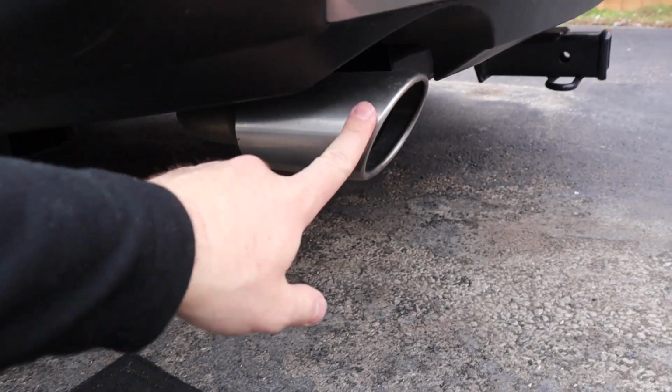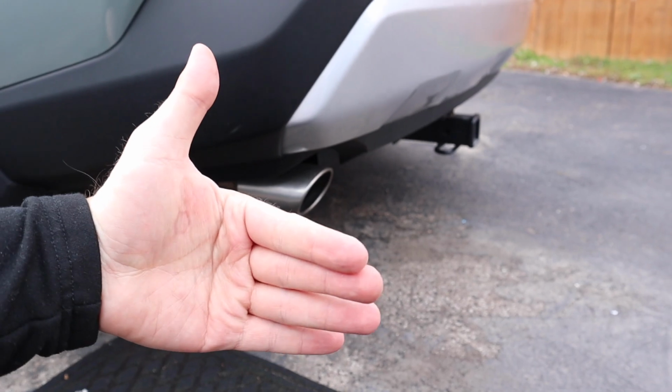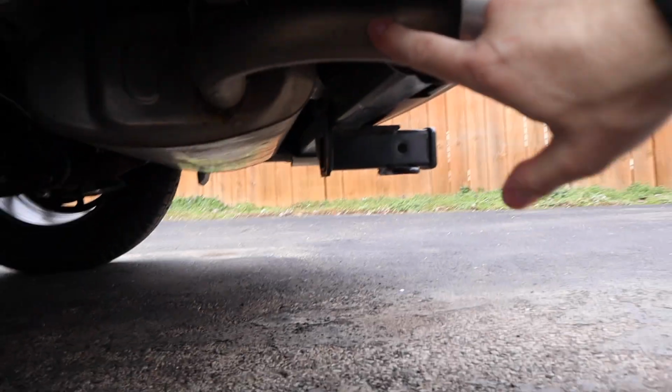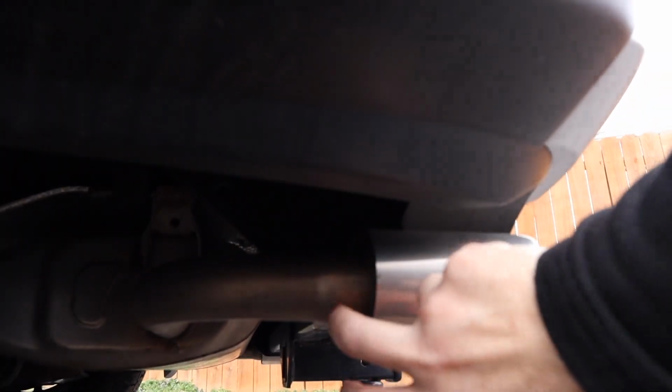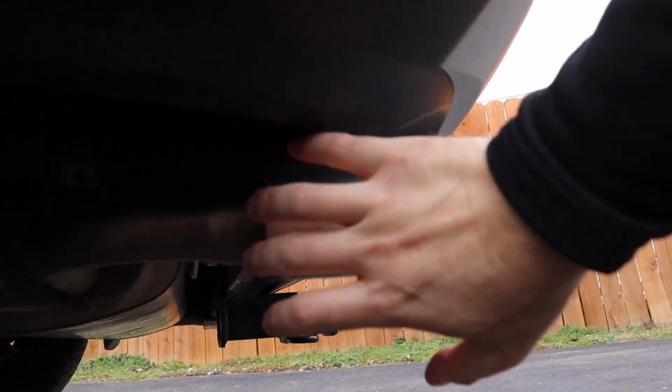So this is your RAV4 exhaust tip. You have the chrome part here that sticks out, and then right back here is your low quality metal that you can probably barely see. We're just simply going to twist and pull this out, both on this side and on that side.